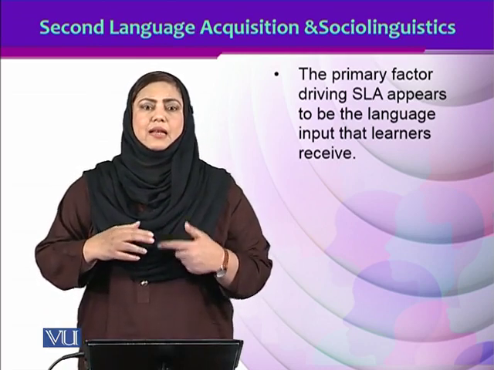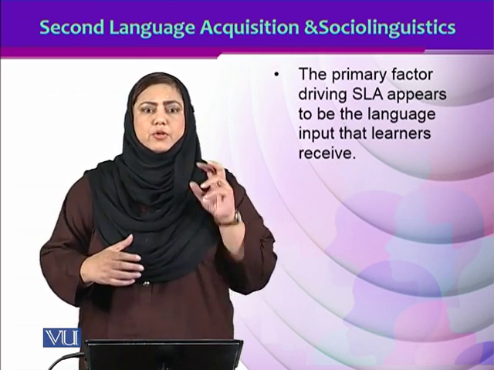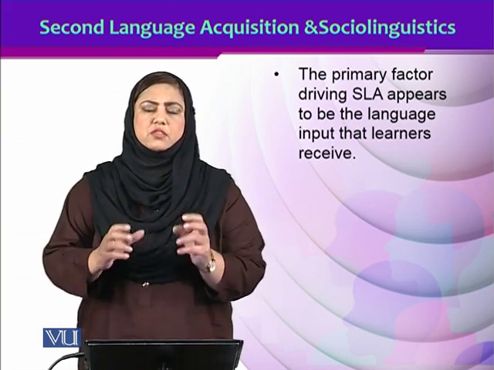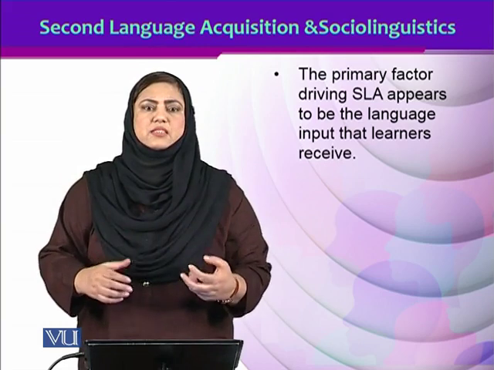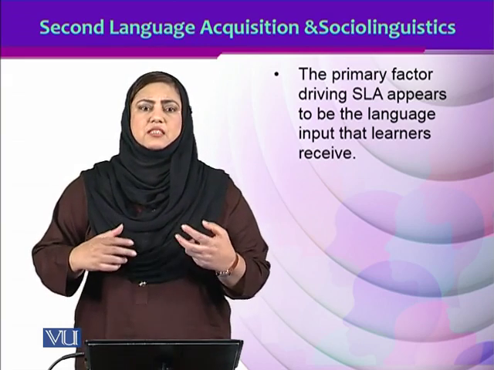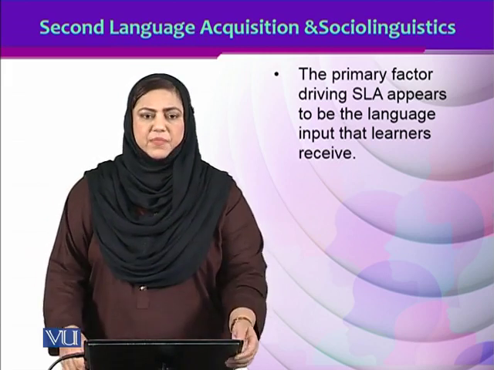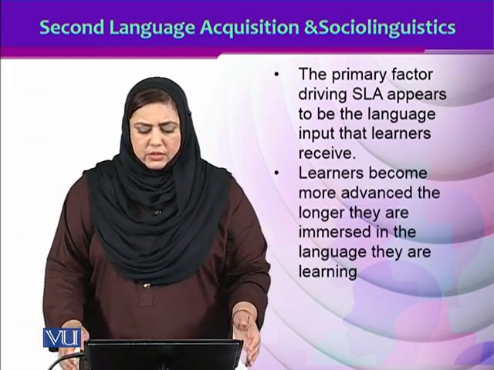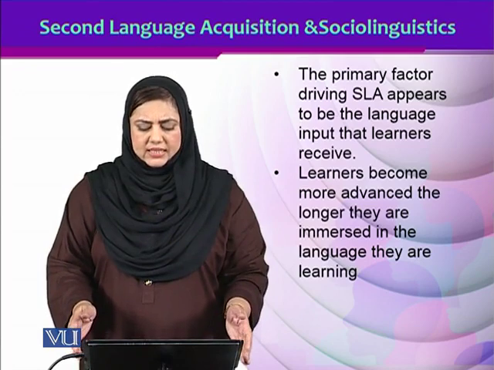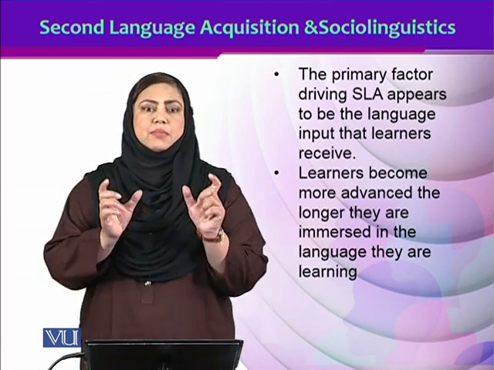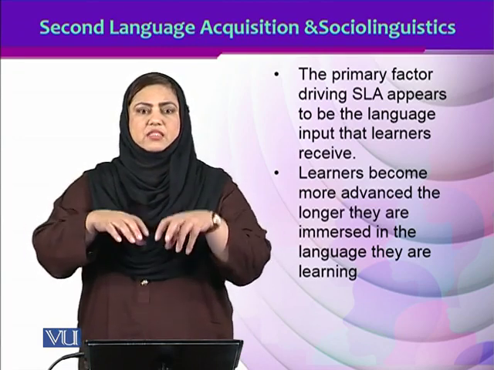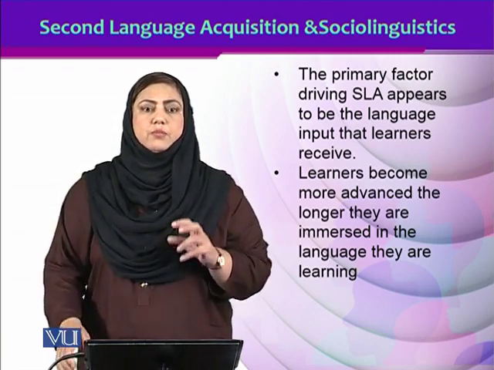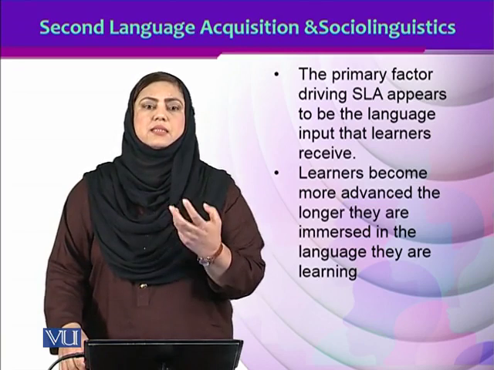So, to enable a learner to learn a second language, the input is to be given in the second language. The more the learner or the child would be exposed to L2, the more are the chances of learning it, the more are the chances of performing better in the sociolinguistic context when it comes to the use of L2. So learners become more advanced the longer they are immersed in the language they are learning. This immersion, where they are put into situations where they are highly exposed to second language, the more this exposure is, the more advanced the learning is.